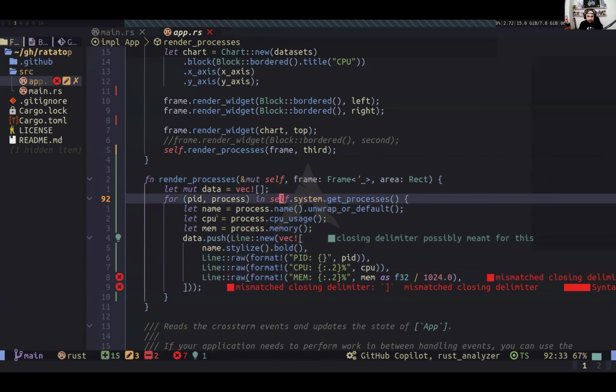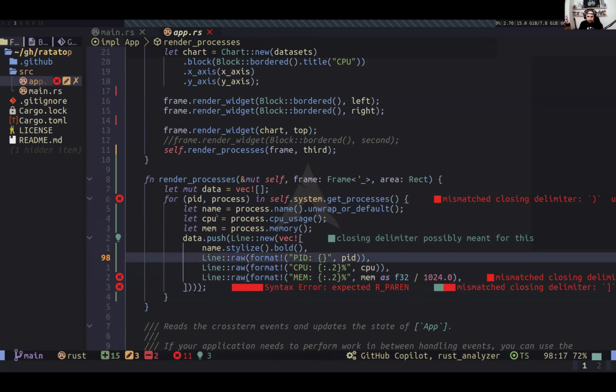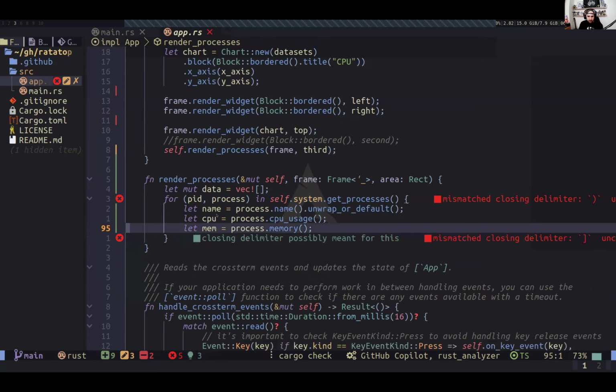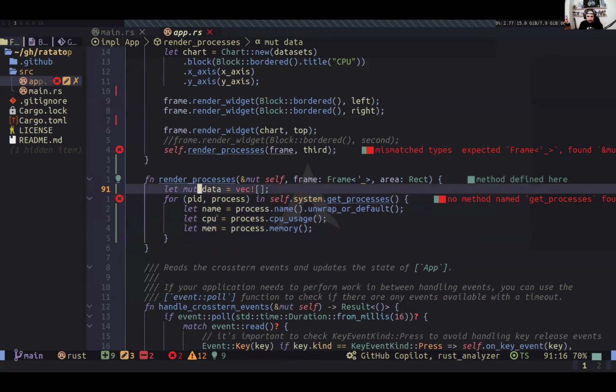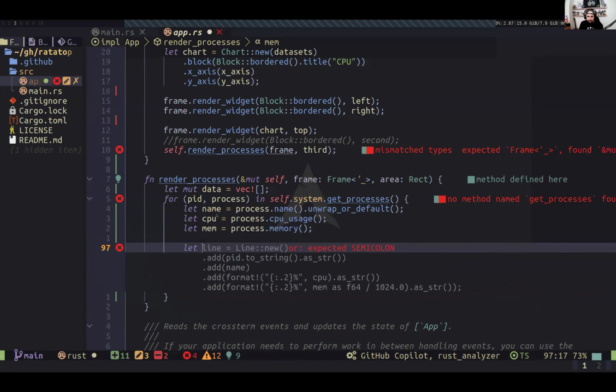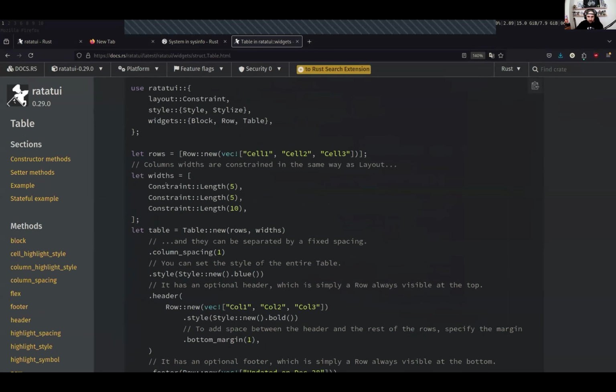So get processes, pid, process. Why is it complaining? Yeah, that's why I don't like Copilot. It's just not great for these cases. The data is right now a vector. So for the table, we need to create some rows, as you can see from here.